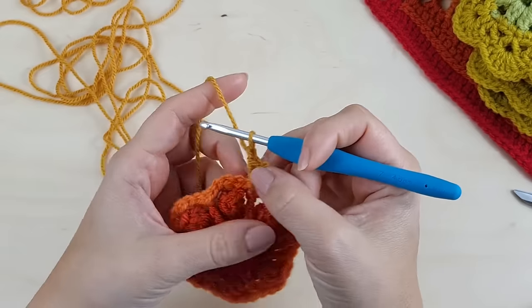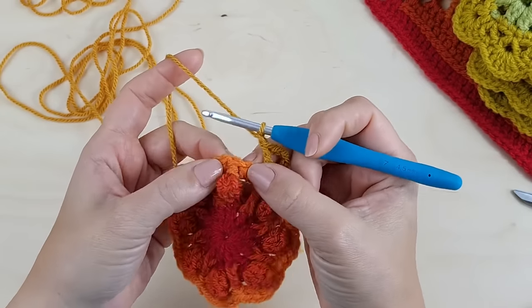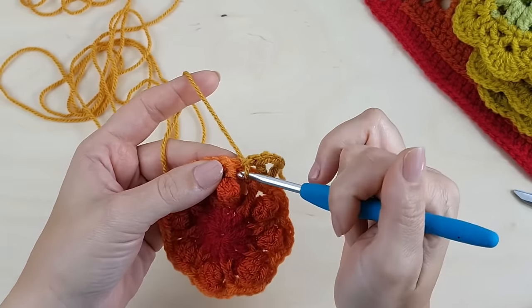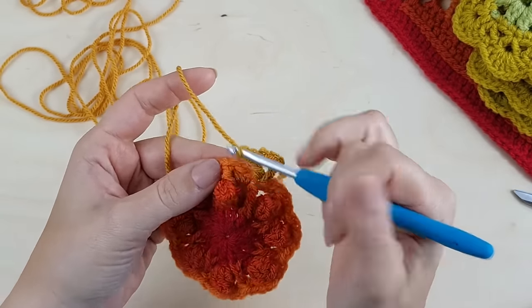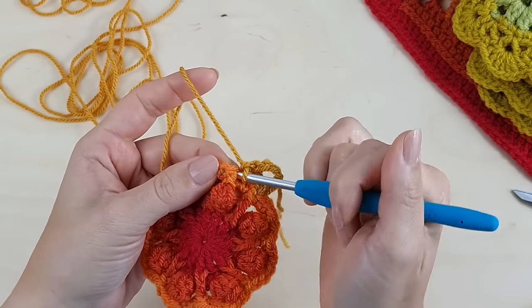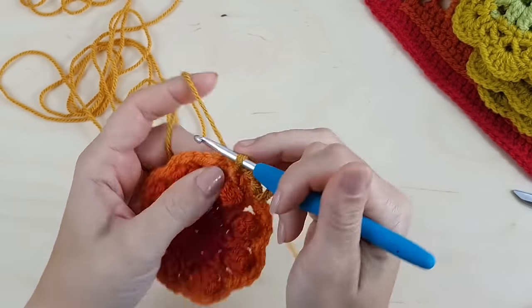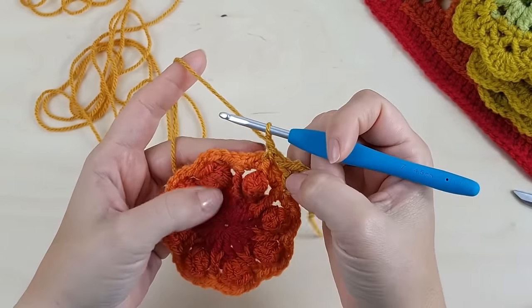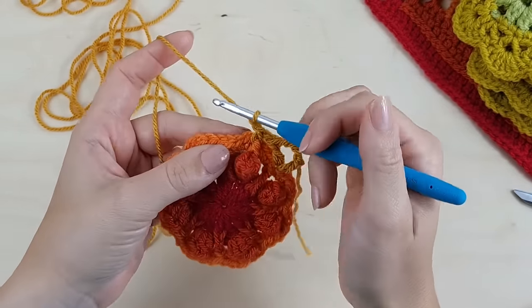Going to make a chain one. And then we're going to work a front post single around the front post double, skipping our two singles. So essentially this round is only worked into the front post stitches. So make your front post single, chaining one. That's the entire repeat, which we're going to do all the way around.